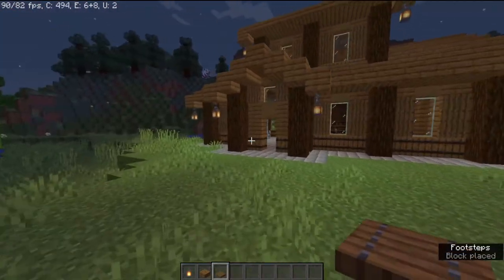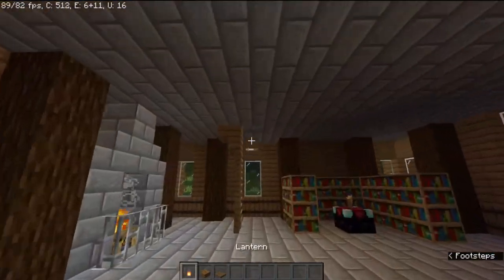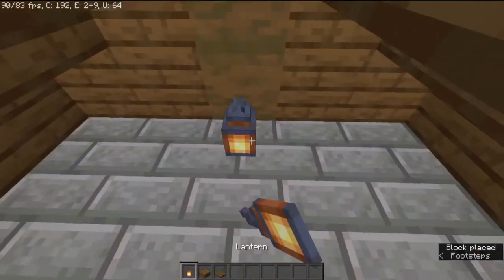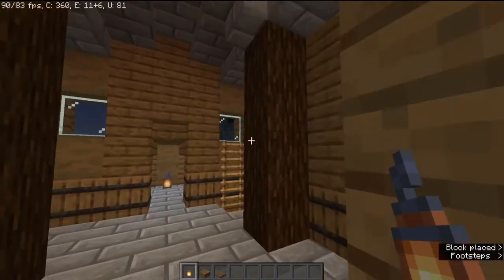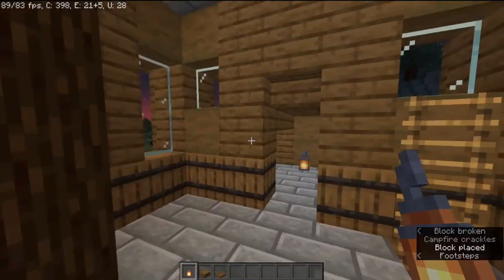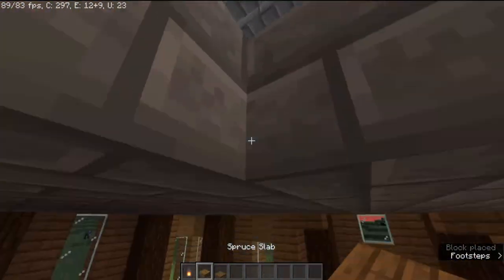And that's very nice now. And if you're going to go inside, you want to add some lanterns in here as well. So up here, I'm going to add a lantern down there and down there. And you can also add one, just say, there and there. That should adequately light up the room.